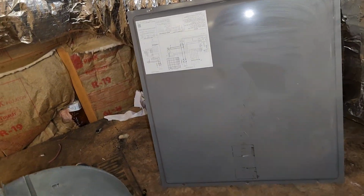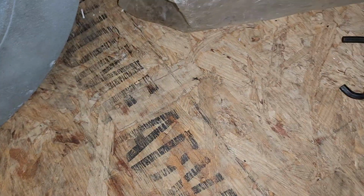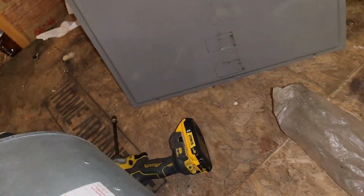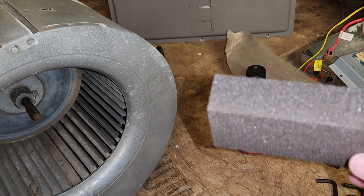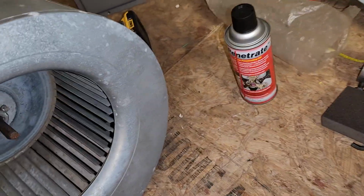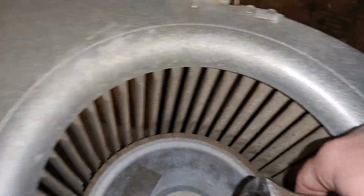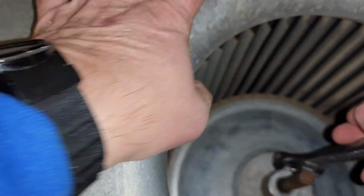Alright, so we got our little motor removal tool here, just in case we have trouble getting it off. We got some penetration oil, and I didn't have my sandpaper, but I've got a sanding block, and this will work in a pinch. Alright, so get your wrench. Go ahead and loosen up this set screw.